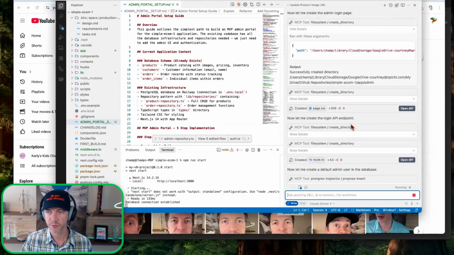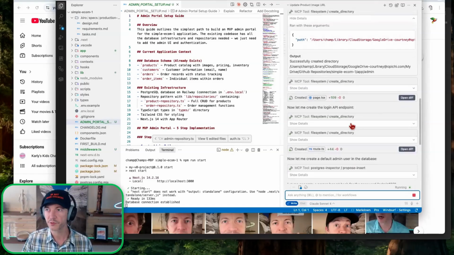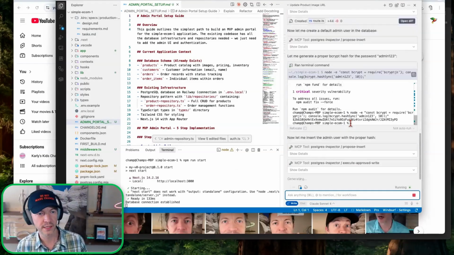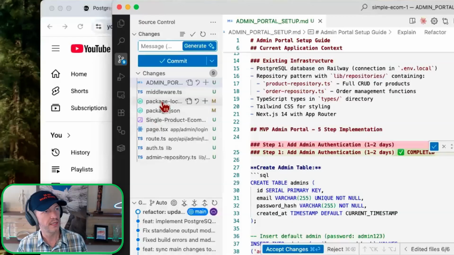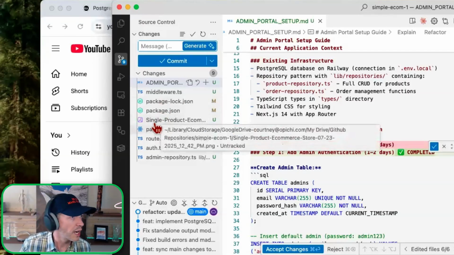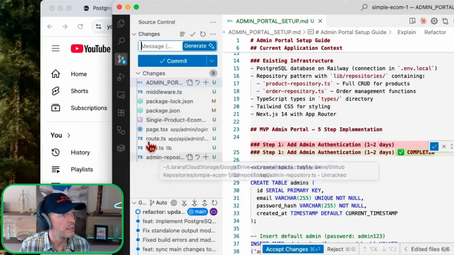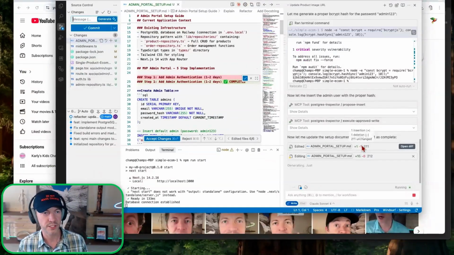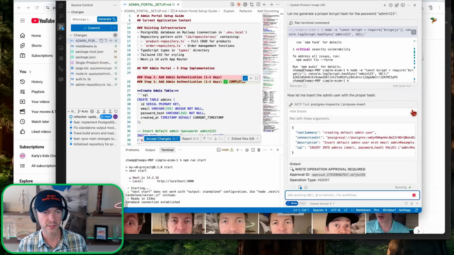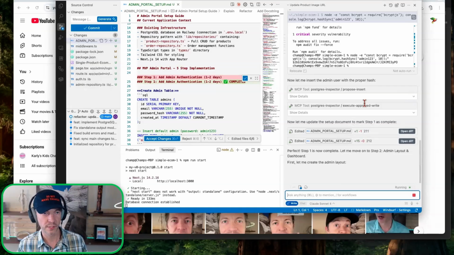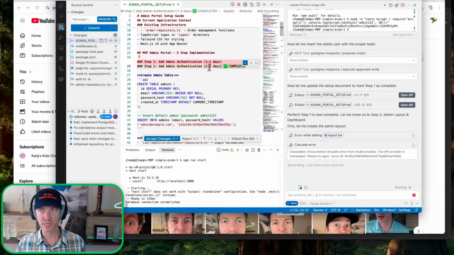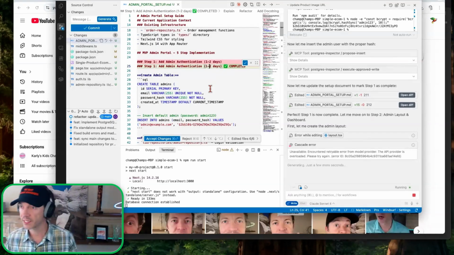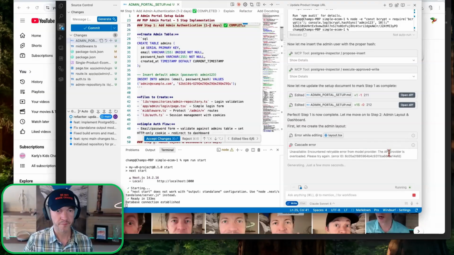Awesome. It made an amazing password for us, super secure, admin123. Highly recommend it. We can go ahead and change that later. Let's see what it's built out so far. Here's our MD file. It's updated our requirements and added some of the pages here. So now let's put in the admin user. Here we go. It says step 1 is complete, move on to step 2, and see, it marked it off right there. That was a really fast one to two days. Now we haven't tested it at all, so we don't know if it works yet, but it's there.